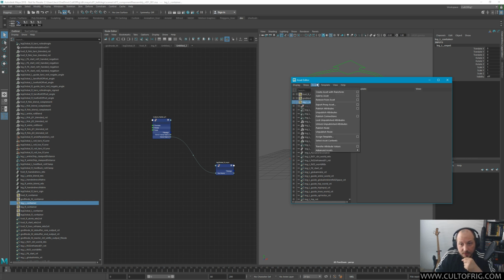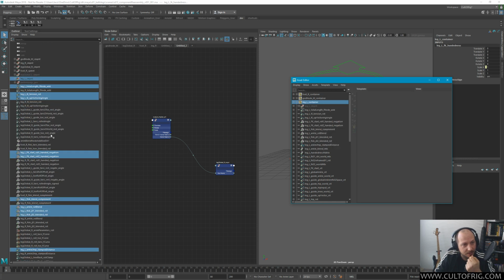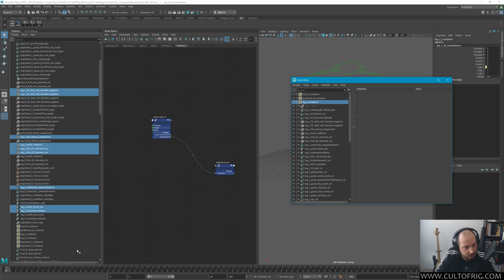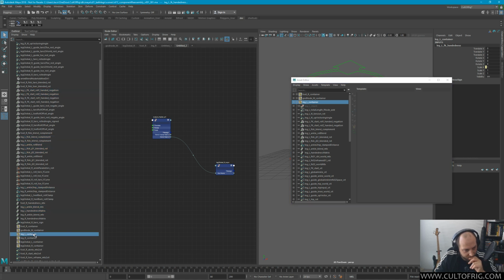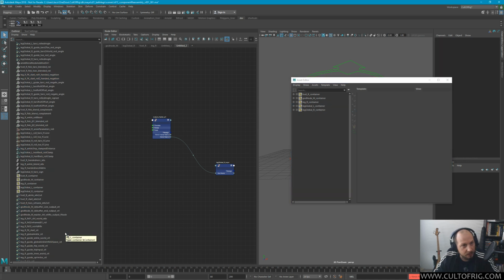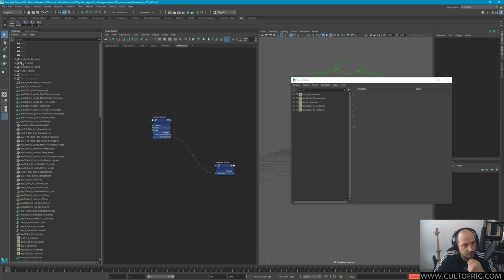Okay. So I can use commands for a little bit. Select asset content. So the component root itself is in there. In fact, if I remember right, if I delete the container, it should get rid of all the contents as well. Yeah, that's very good.